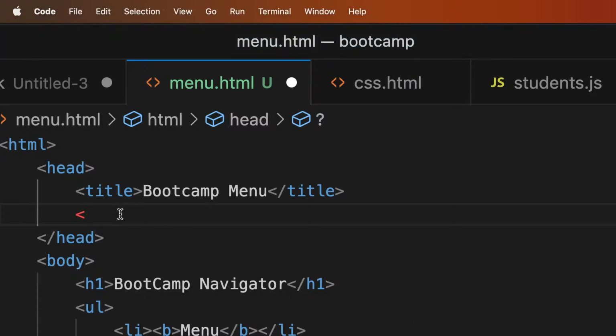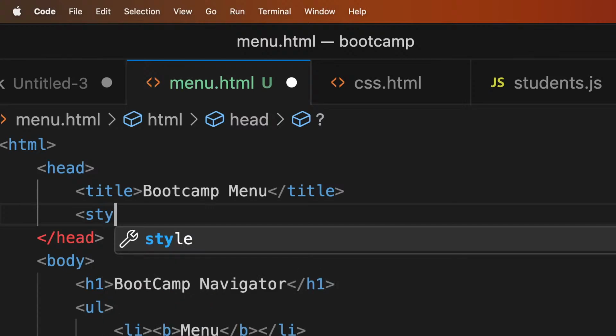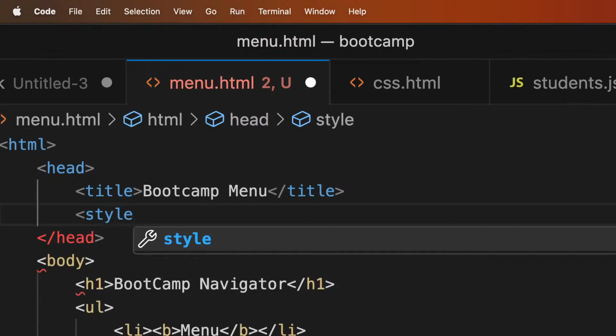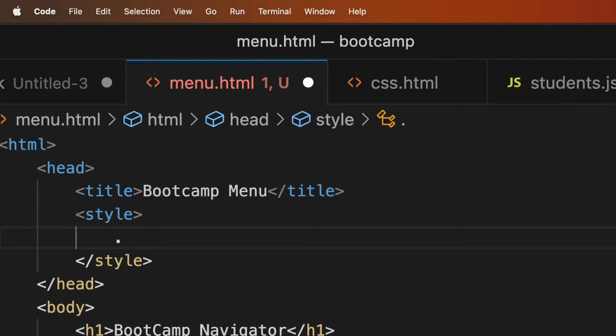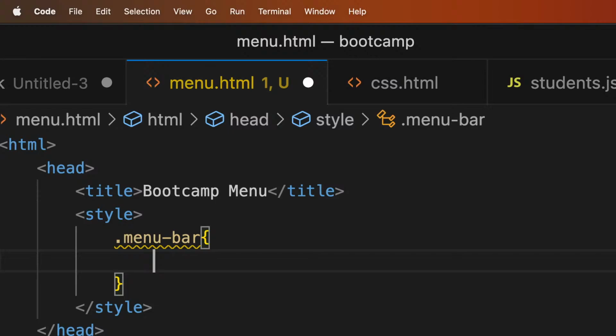So in the style sheet, the first class, let's call it menu bar. For the menu bar, we want it to be bold.